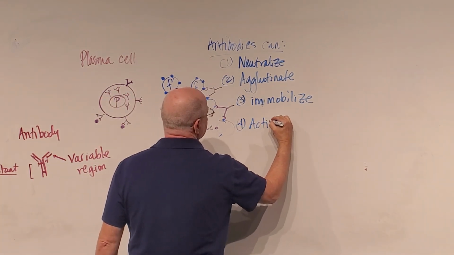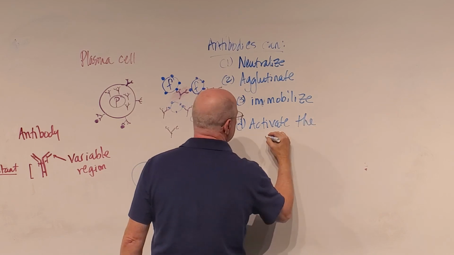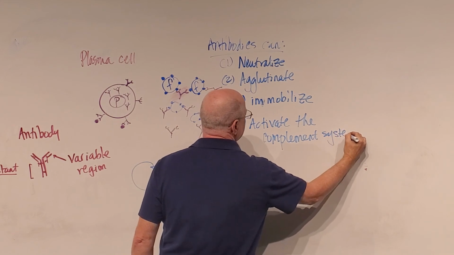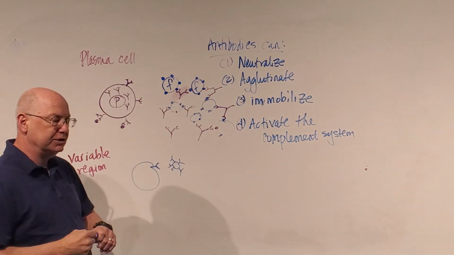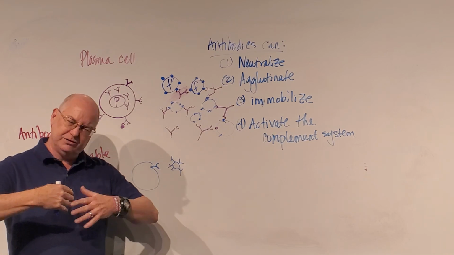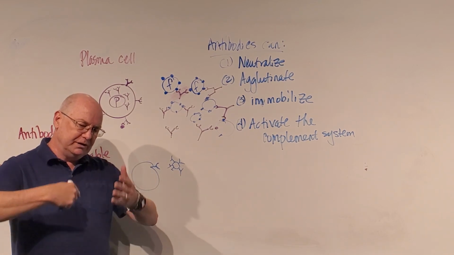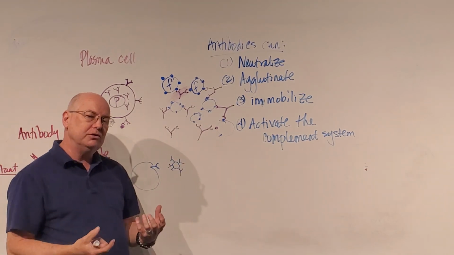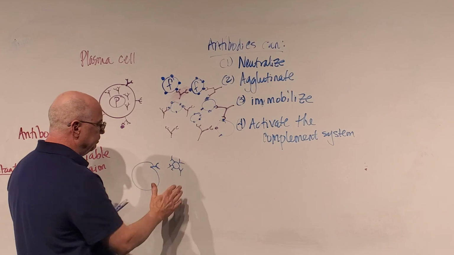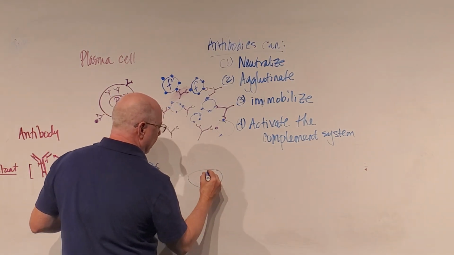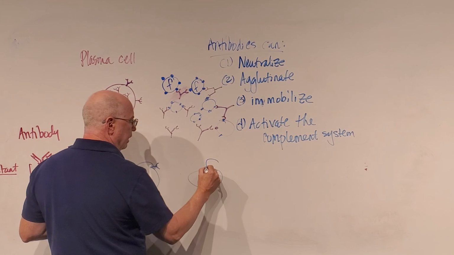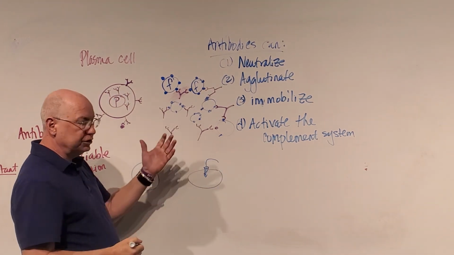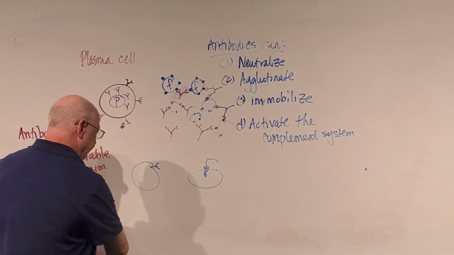They can activate the complement system. We talked about the complement system last time. The complement system is over 30 proteins that get involved in this enzyme cascade. One triggers another, triggers a couple more, and eventually some of those complement proteins can bind to the surface of a foreign cell, and they can actually form a little pore and allow water and ions to flow in and cause lysis. So some antibodies can activate the complement system.